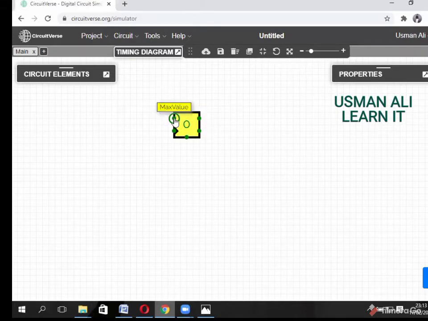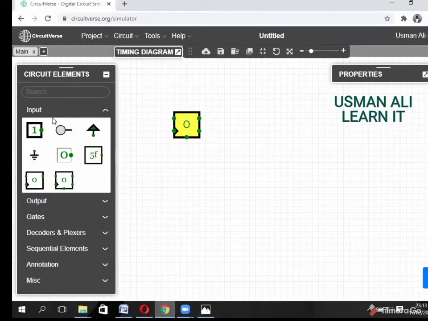Here you see the max value. The counter cannot increase its value greater than max. Max value is the value at which the counter breaks; when it breaks, the counter cannot go to further values.